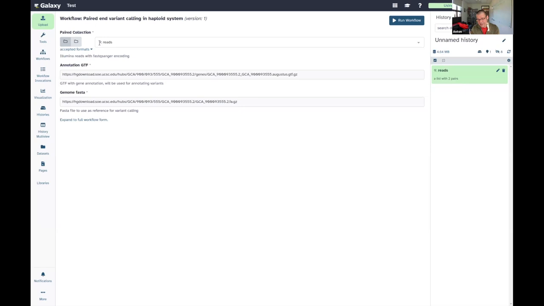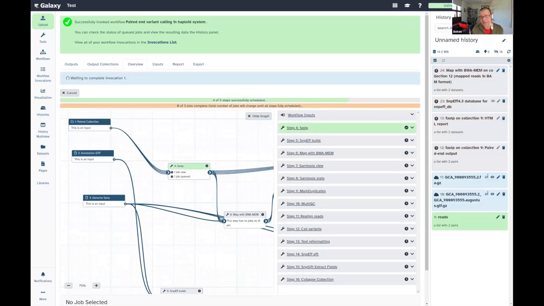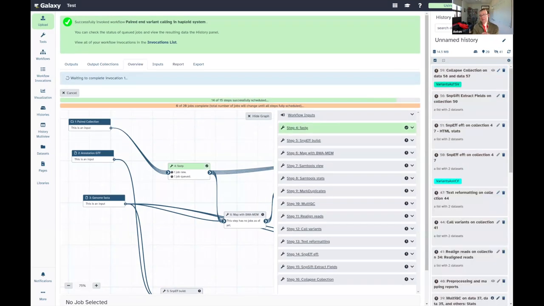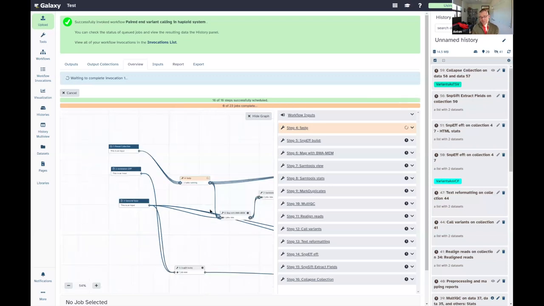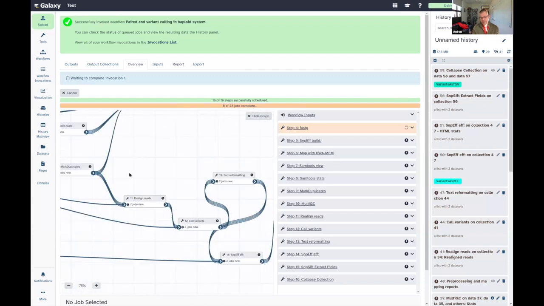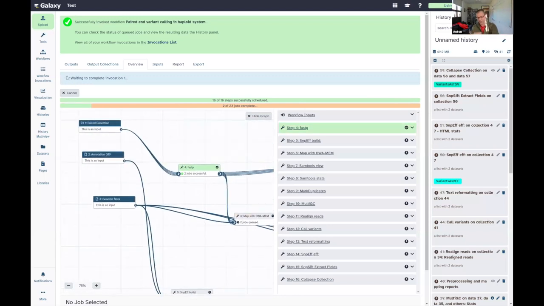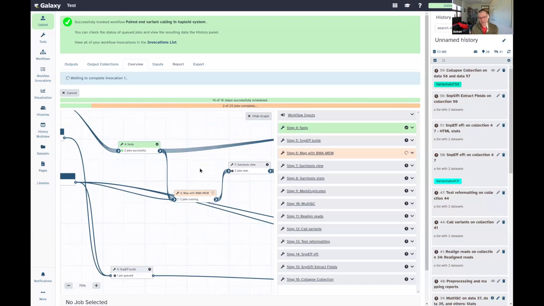And you can see that once I did this, the workflow interface refreshed. So now I have all the inputs set, and I can just click Run Workflow. Once I start doing this, what happens is something with a fancy name, Workflow Invocation View. It shows you the workflow, so this is the workflow we're going to be running with all the steps. And as Galaxy progresses through these steps, they will become green, as you can see here.